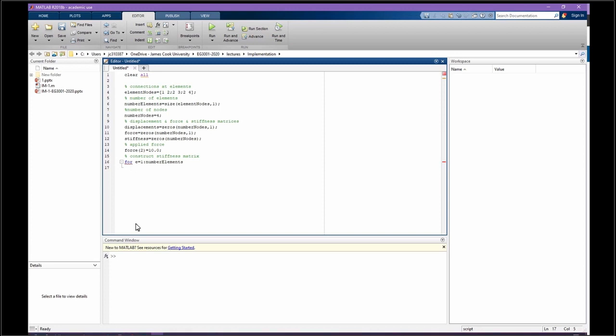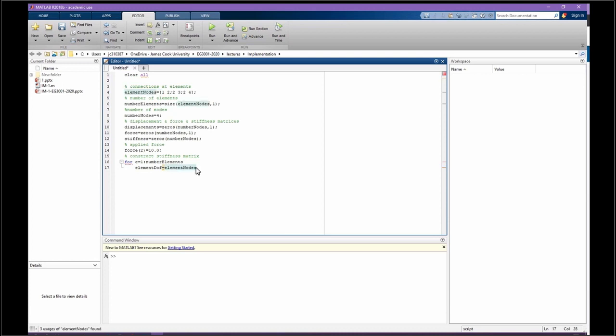That is why I'm going to consider those connections. Let's define element degree of freedom. This is going to save the connections of each element for me to show. So element nodes, remember here, element nodes, each row saved the connections.